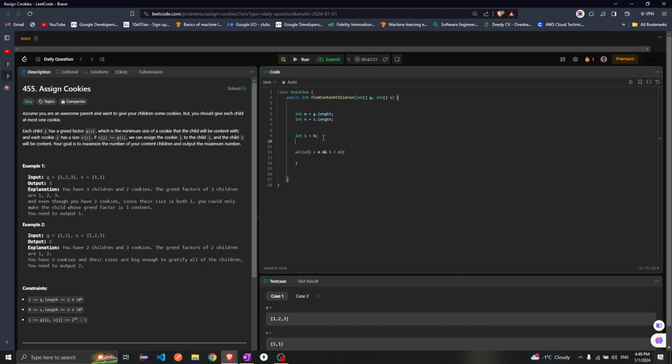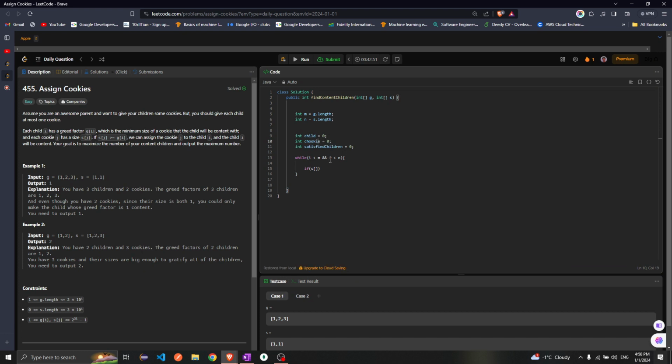Let's say int satisfied children. Initially there will be 0, right? Now when will a child be satisfied? Only if the size of cookie... Oh wait, we need to maintain another pointer j equals to 0. This i pointer points to the child. Let's say this is child and this is cookie.